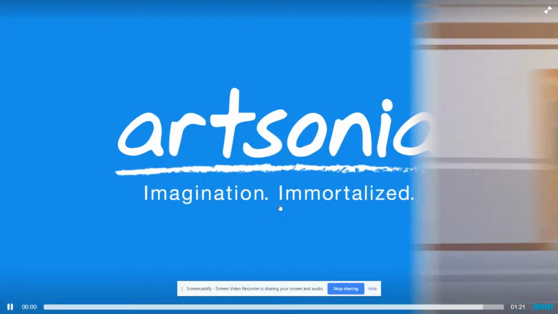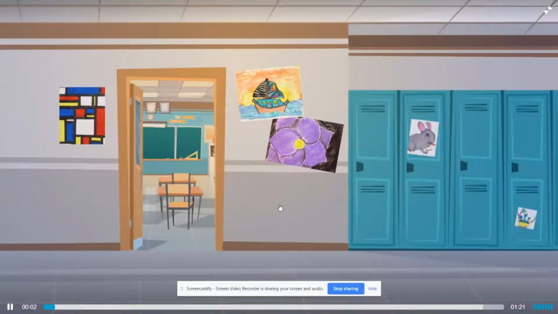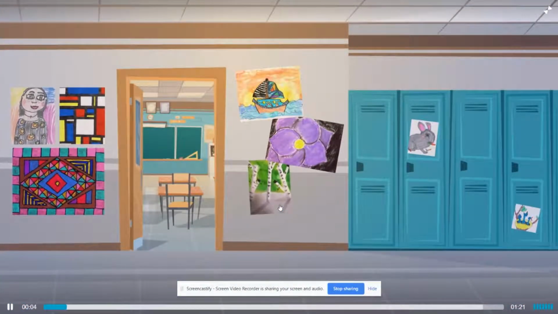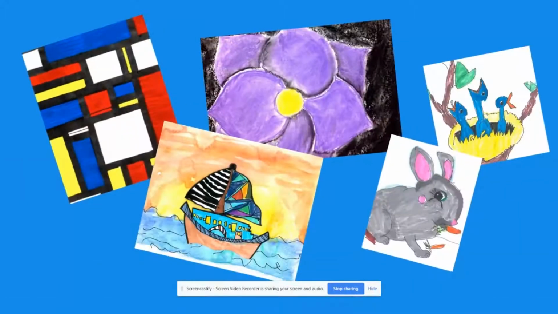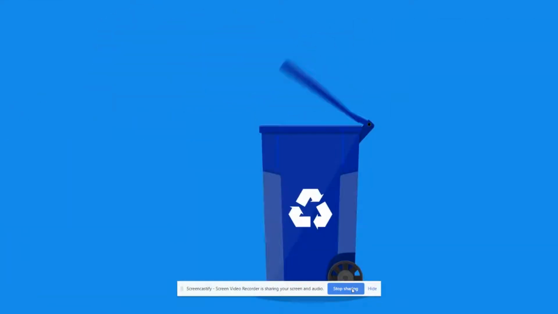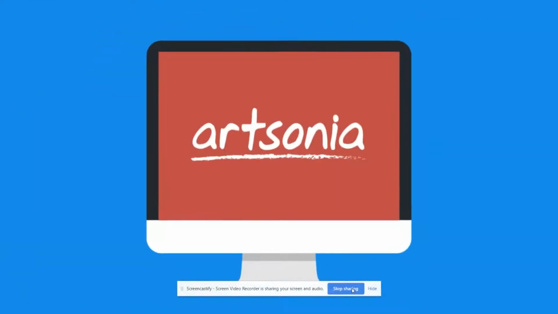So this is going to give you that opportunity to go beyond Google Classroom and have each student keep a contained portfolio of their work. This is a really cool tool. Kids' artwork brings schools to life, brightening hallways and putting a smile on people's faces. But then what? All too often, these masterpieces are relegated to the bottoms of backpacks, boxes in the basement, or the recycling bin. Art Sonia is here to help.